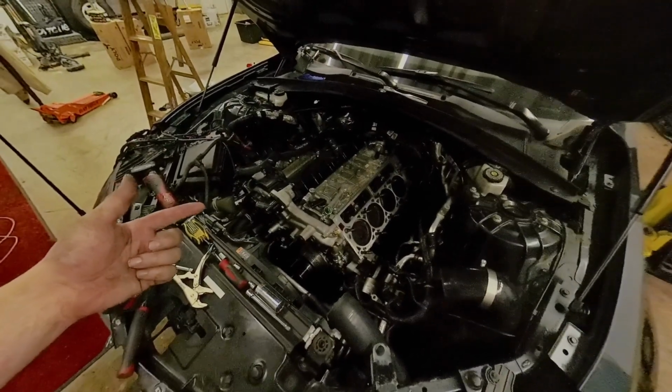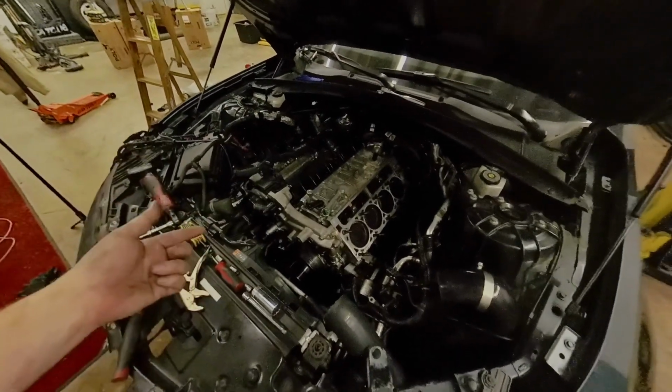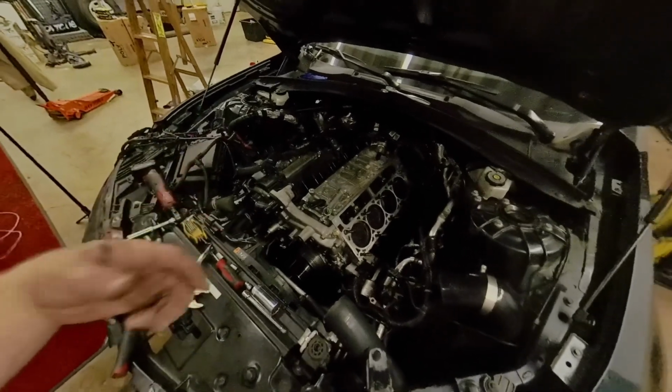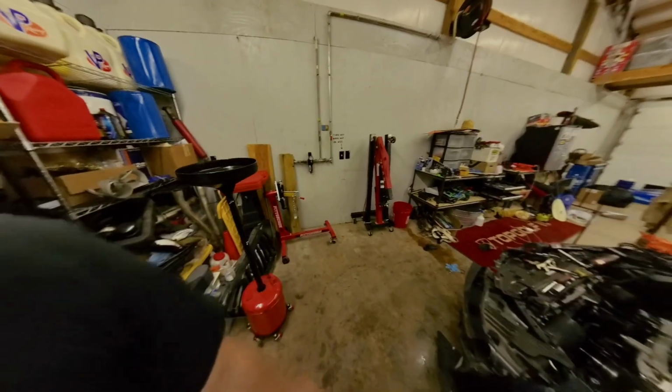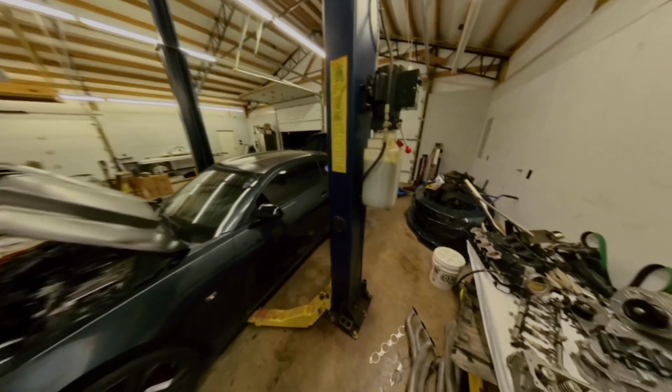Got to decide if I'm pulling it out the top or the bottom, or if I'm pulling the motor and then dropping the trans, or how I want to go about it. If you guys have any suggestions on what you think would make sense, because I don't have a table for the bottom, but I do have a lift and an engine stand. An actual lift. I just, you know, the whole shebang.